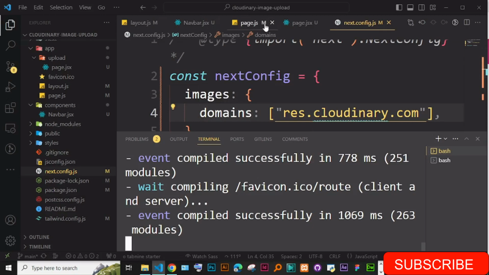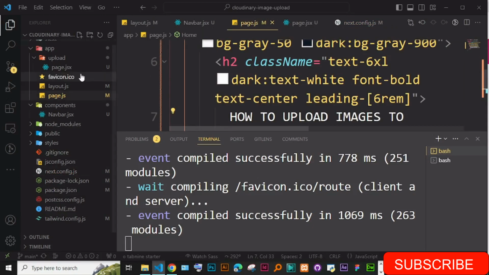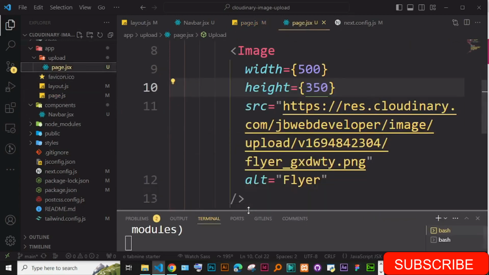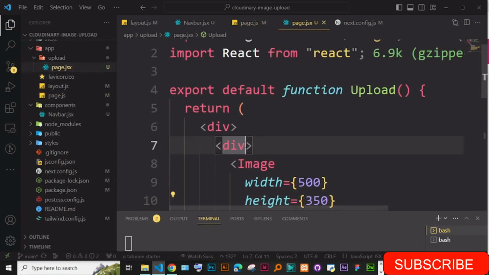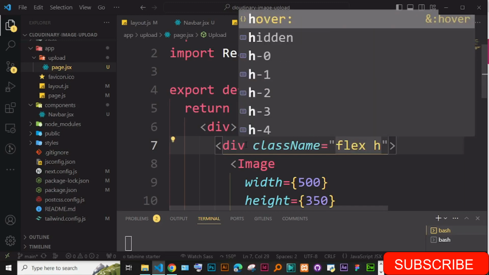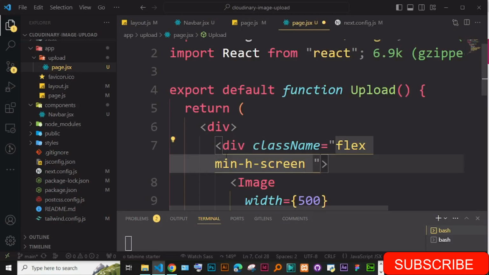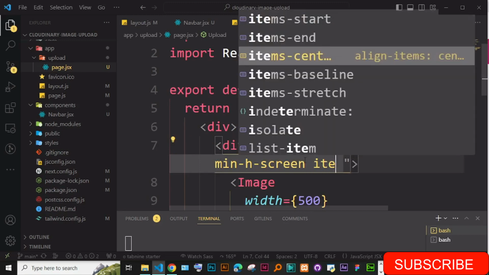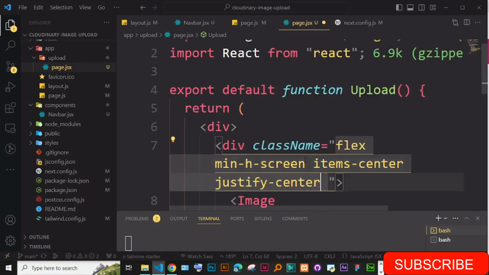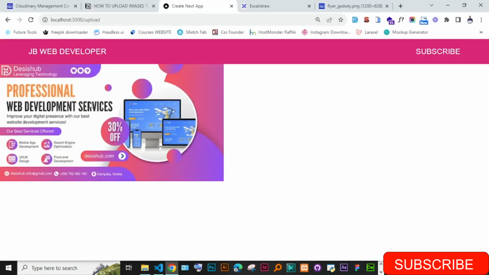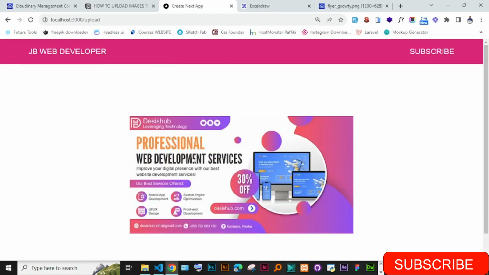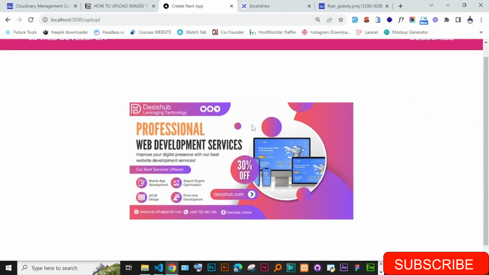Let me go to my page. Let's go to our page here, and let's try to put this image in the center. Okay, so just put here className. I just say flex, and first of all, let's also increase the height to min height of screen, and then items center. So you can just say items center and justify center. And for the flex, we can just say flex-col. Just as simple as that. Let's see if our image, okay, so the image is in the center here. So you see we have a nice image upload that is going on.